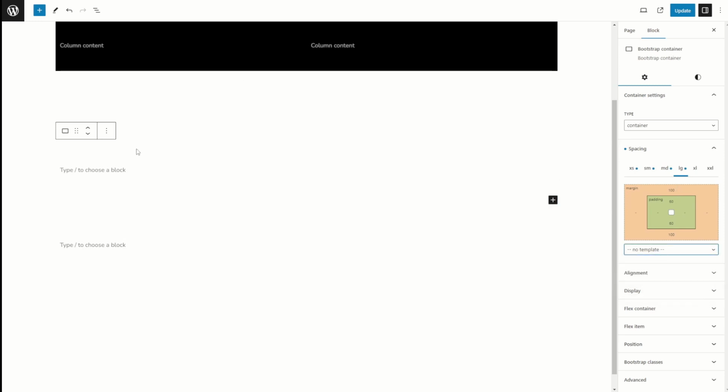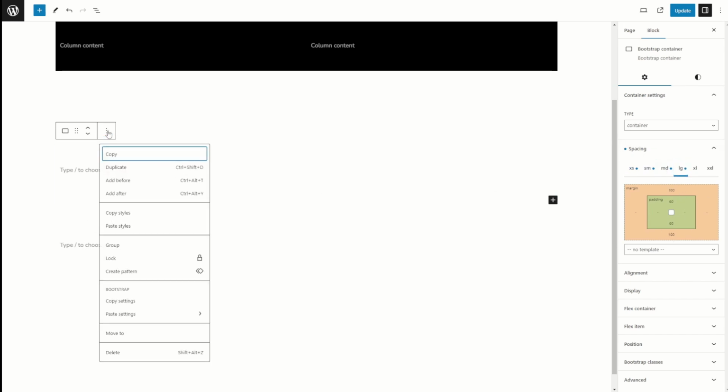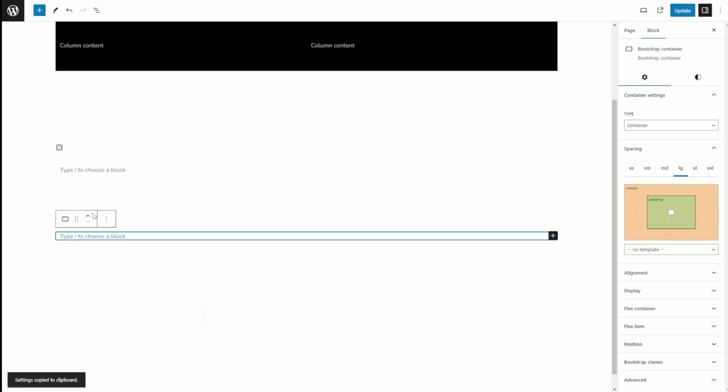Simply I just want to copy all these settings I have in here to this. So now you can easily just open this menu, and here is the Bootstrap section where you just click on copy settings. It will tell that settings were copied. Then you select another block, and here you can paste settings.